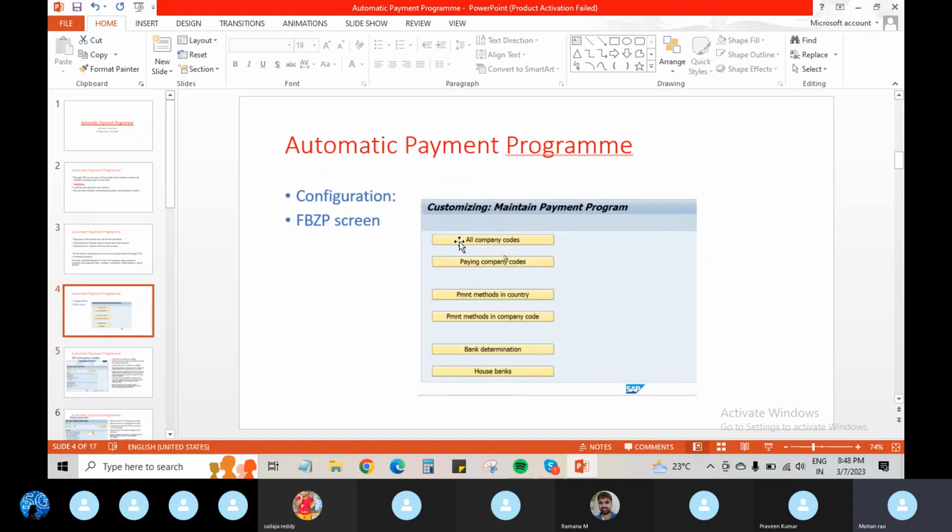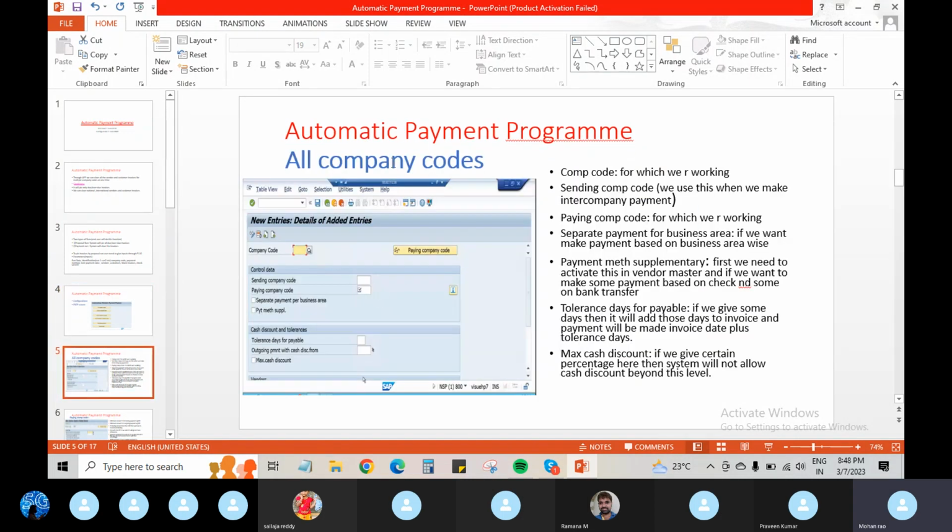First thing is company codes, all company codes. In this we have to give the inputs, like the company code for which we are working. Then the sending company code, this is the column here. We use this function when we make intercompany payments.